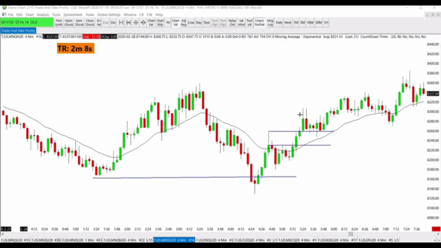So it came back down right here to this swing high. As soon as price gets to this level, we have an engulf bar right here, guys. Notice how this bar goes below this candle, and as soon as it goes above this candle right here, I'm looking to get in. Okay, and it gave us some profits on this trade. So I'll show you guys another example real quick.